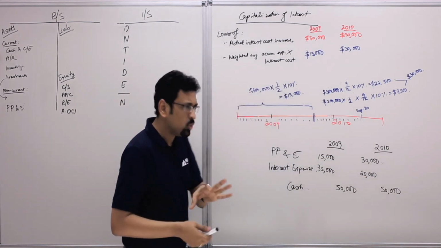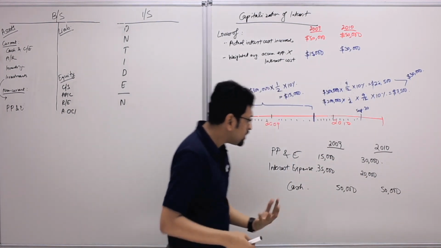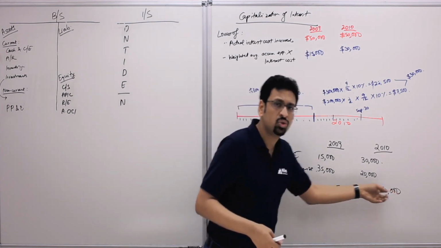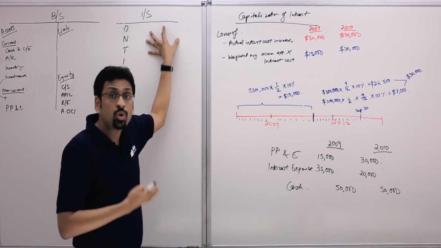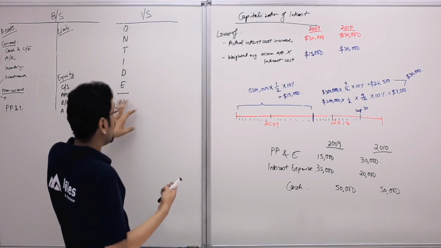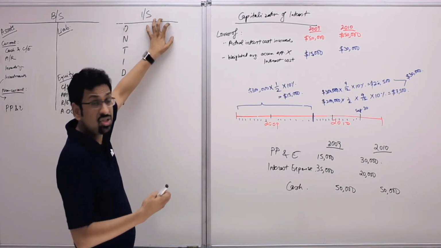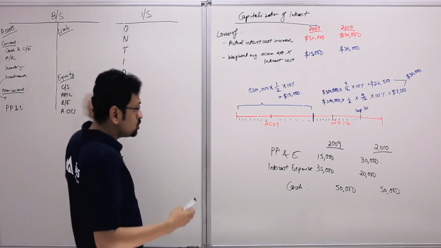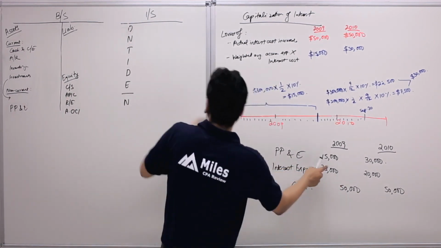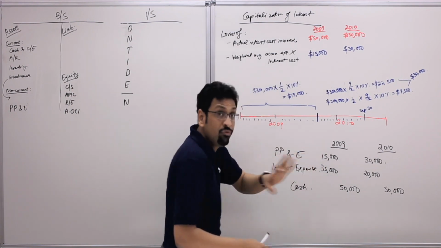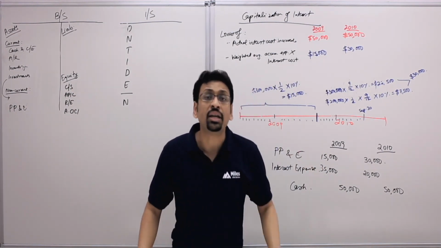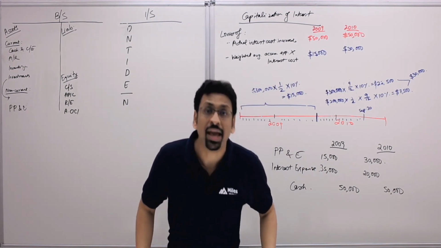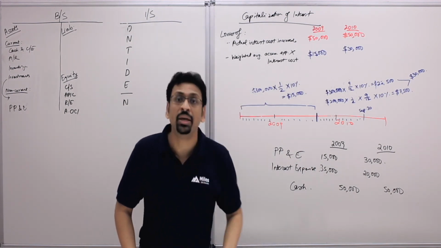So guys, understand what we're doing here. We're saying instead of the entire amount of $50,000 being interest expense, some portion of that is being capitalized on your balance sheet. It's not being expensed here, it's been capitalized. So instead of expensing the entire $50,000 as interest expense, we're saying no, $15,000, that is avoidable interest. That interest would have been avoided had this building not been constructed.